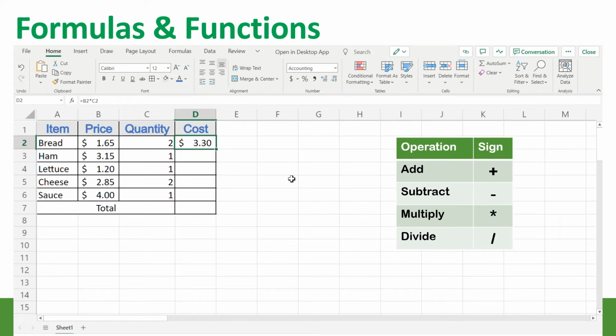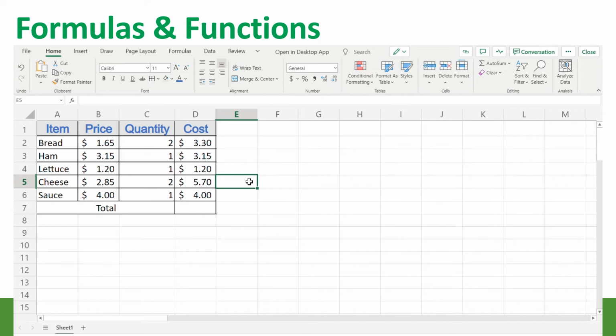If you wish to copy your formula to other cells, simply go to the bottom right corner of the cell, which is called the fill handle, click and drag it to the other cells that you wish to copy the formula to. You can also do this to copy data or continue a series of data.